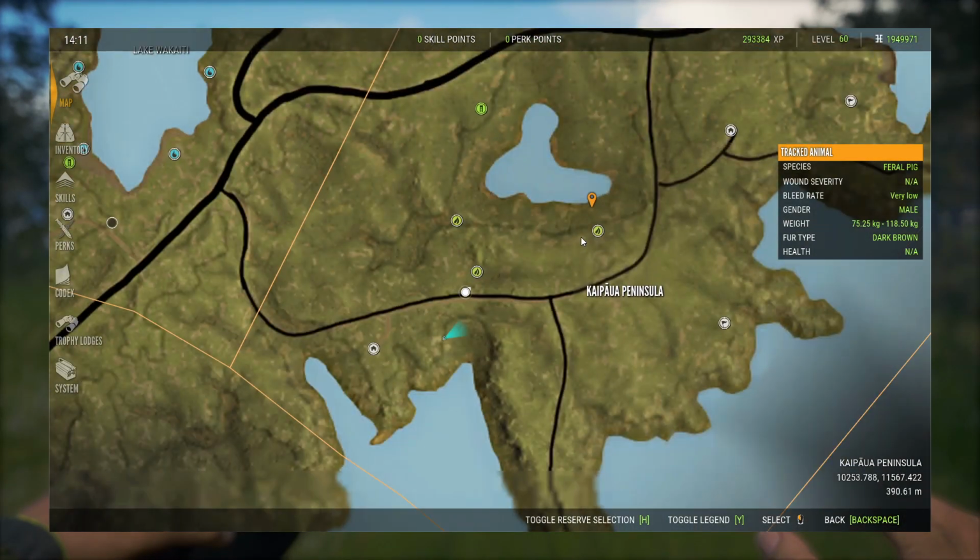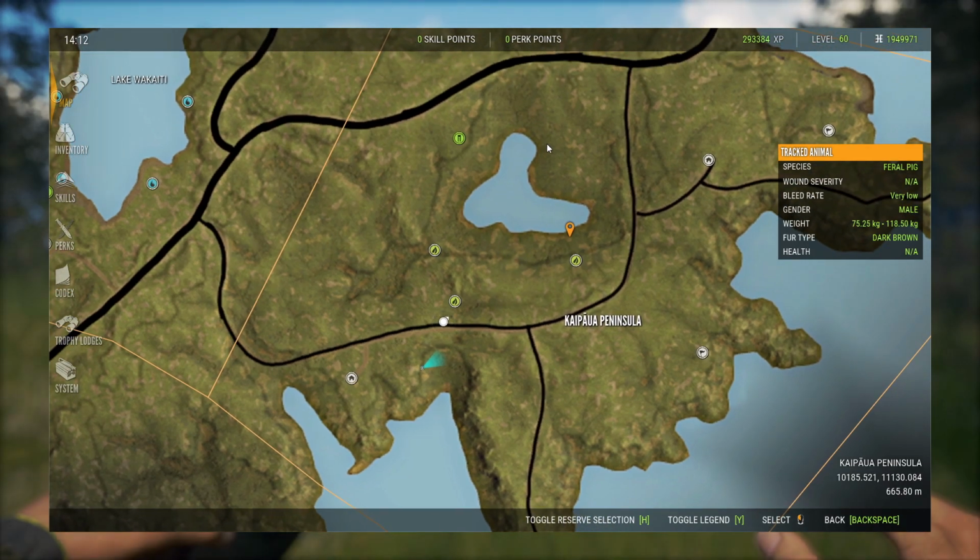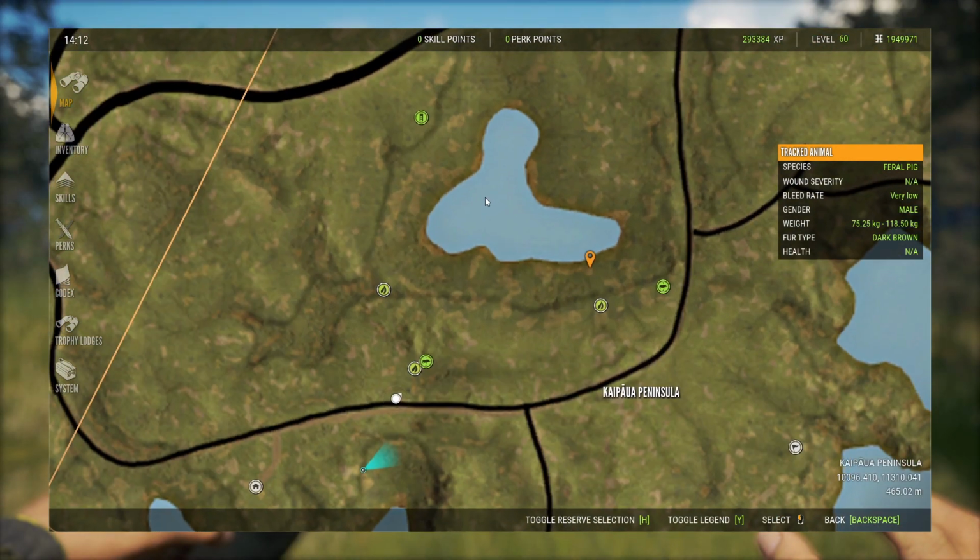And you'll often find 3 need zones. So there's one over there, one here, and then one just up there. Different times, but if you come over here, you can either come from this outpost or this outpost, whichever one you prefer. Head on down and try and find them. You will definitely find yourself some pigs. They often tend to be around this lake for their drinking need zone as well.